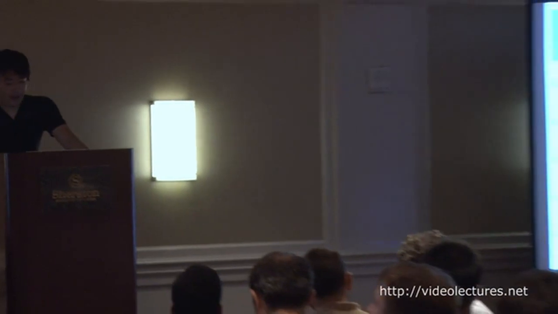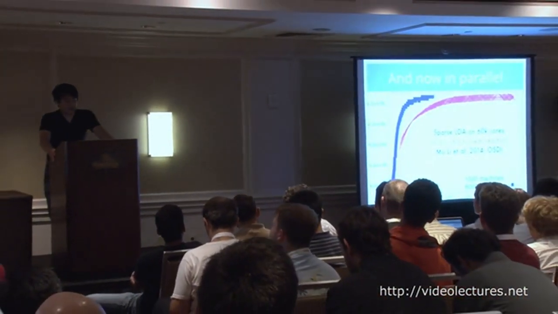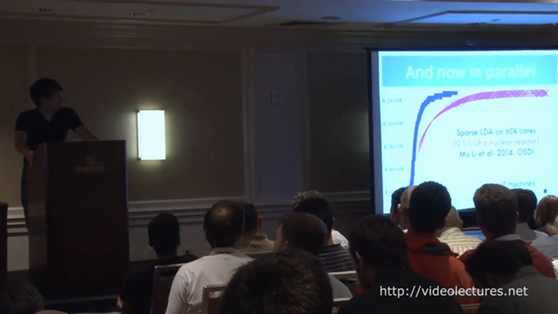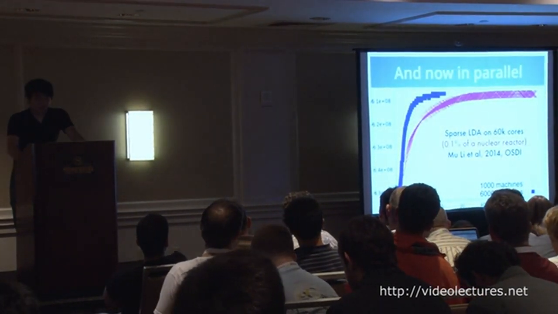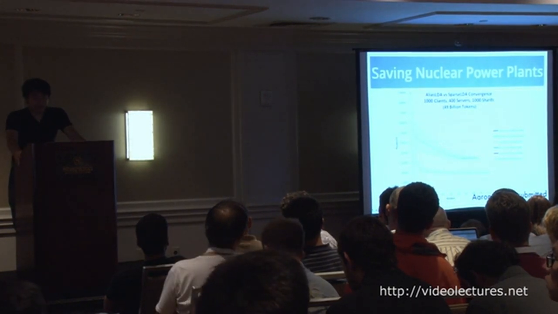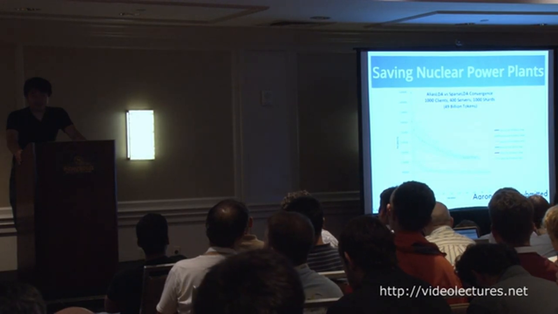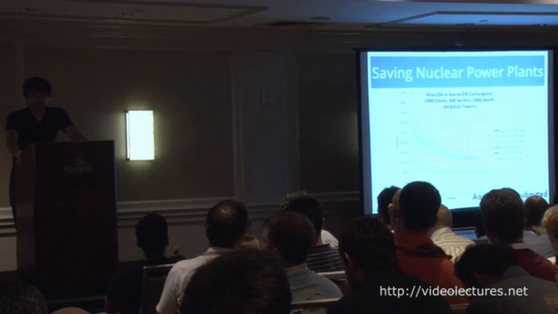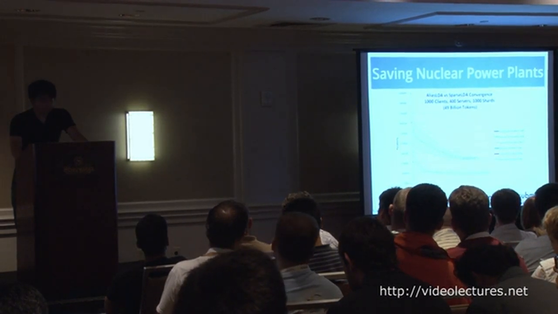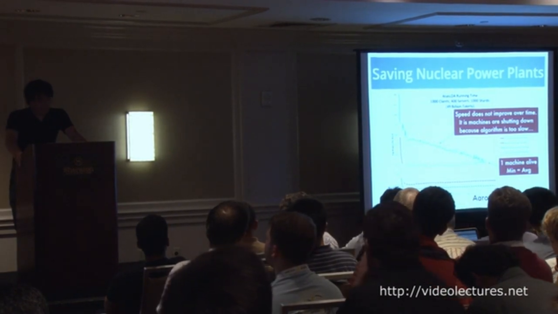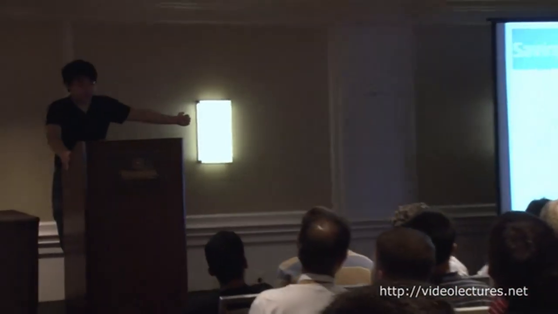Before I finish, I want to show you some of our extended results. At Google, the implementation of LDA was extended into a parallel and distributed environment with thousands of machines. And it turns out alias LDA at the same scale is not only faster, but also converges to better perplexity compared to sparse LDA. And the difference in speed is in orders of magnitude. Well, that's it.